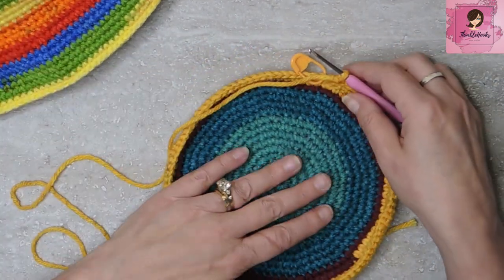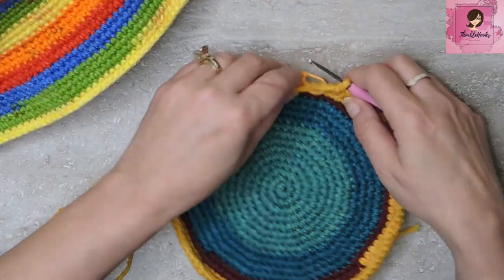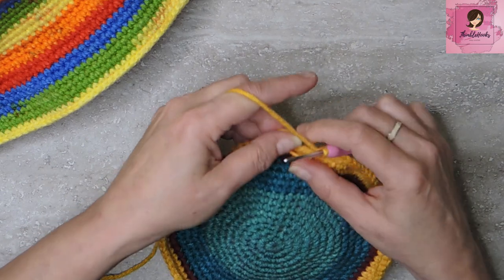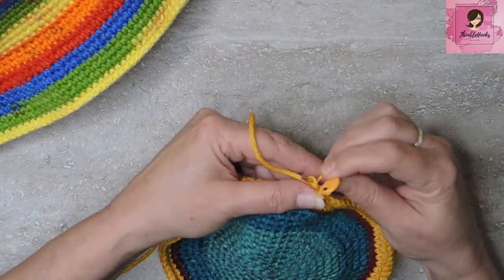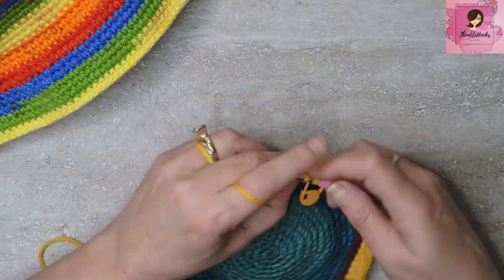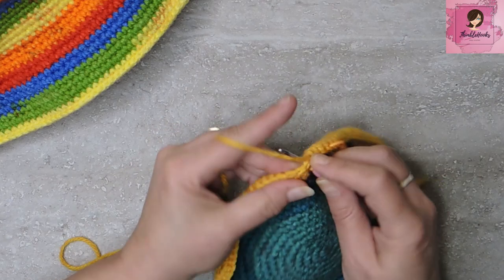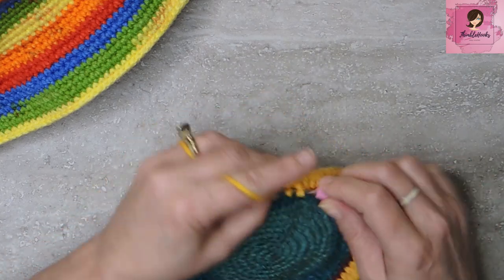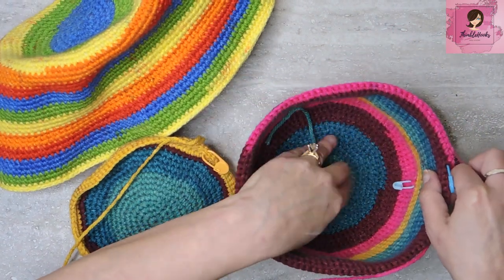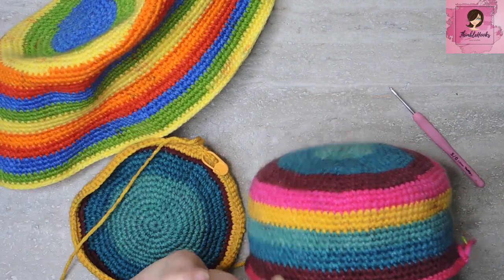So there is the top of our hat — and here's the top of the other hat. The next 15 rounds are super simple. All you do is single crochet each one of these 100 stitches all the way around for 15 rounds. Get your clicker out and count 15 rounds of just regular single crochet, one in every stitch, all the way around. And what you will get is nice and flat on the top, nice and sturdy on the sides, holding its shape.